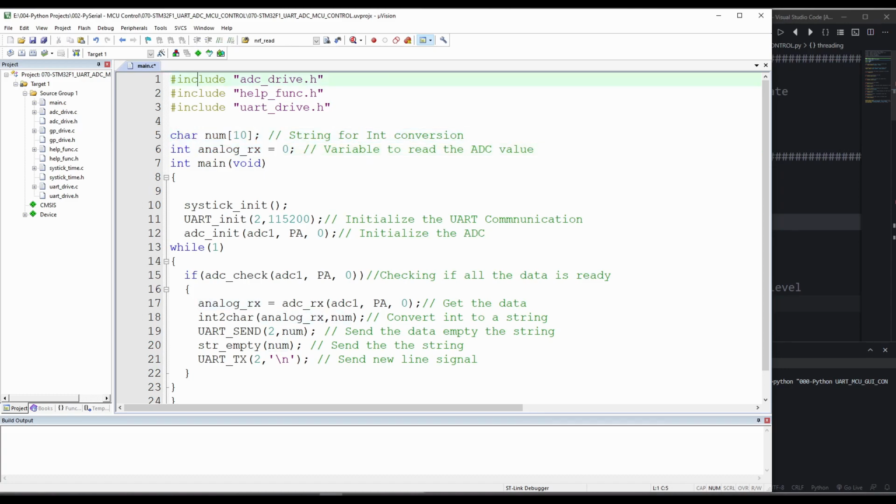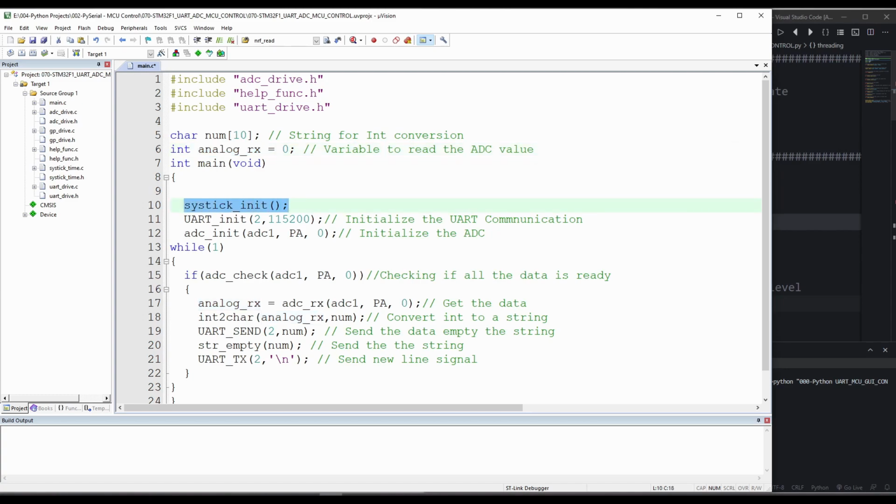So before that, three libraries we have created in the previous tutorial, so you can take a look at them. I also added a link. And also these two variables. The first one is an array of char, or what we call a string, and this is what you are going to use to convert to an integer. And the second one is an integer value that we will be reading from the ADC. So first we are going to read the ADC value and then convert it.